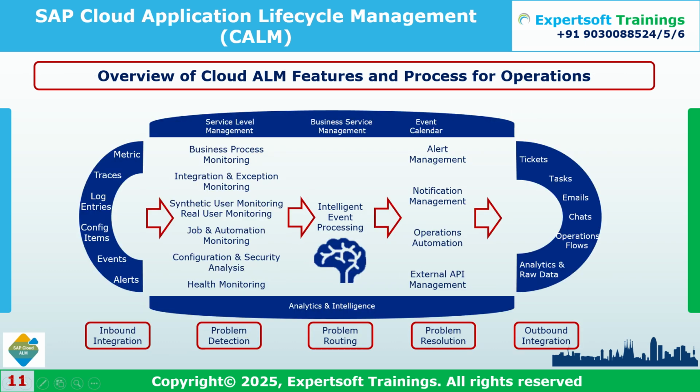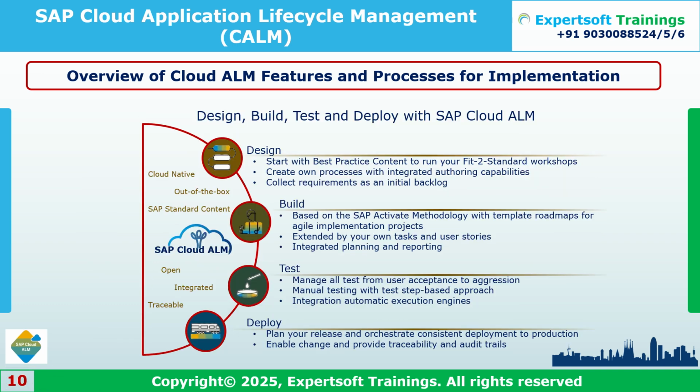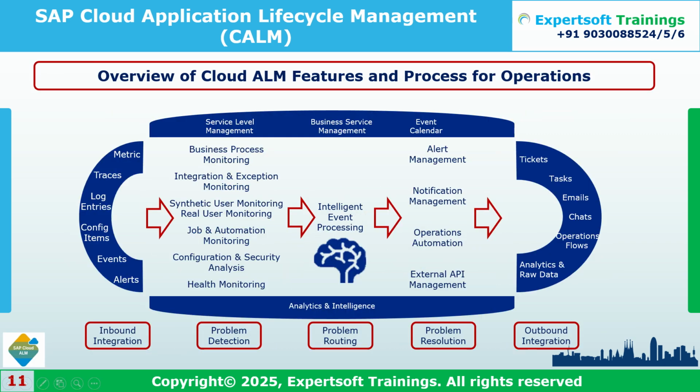Same way, for your operations, we will be covering quite a few areas, which will not be limited to just this. For example, we will do integration and exception monitoring, then how to use job and automation monitoring. Also health monitoring, and how you can do alert management or event processing. These are some of the aspects we will look at when we discuss Cloud ALM for operations. So the two broad areas are Cloud ALM for implementation and Cloud ALM for operations, and these are the modules we will cover through this slide deck.